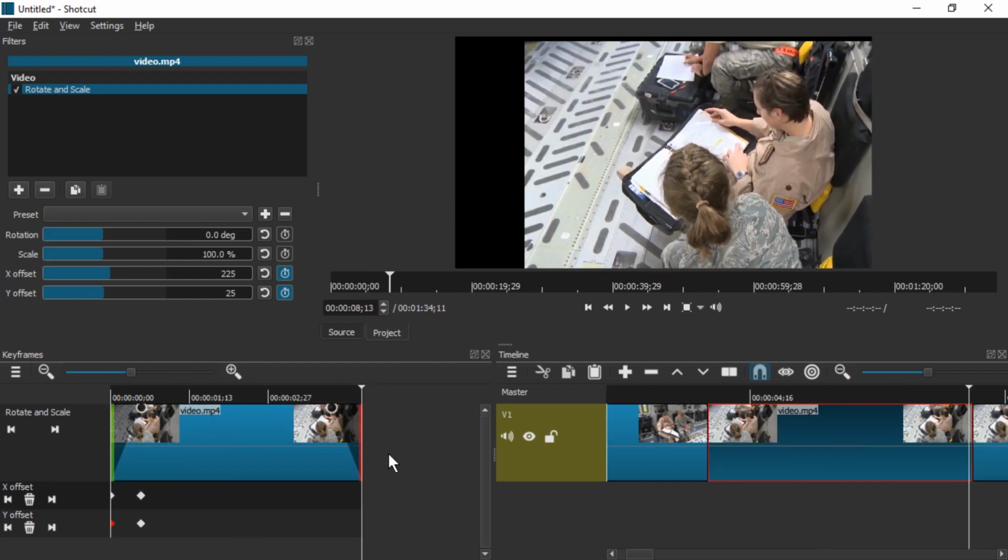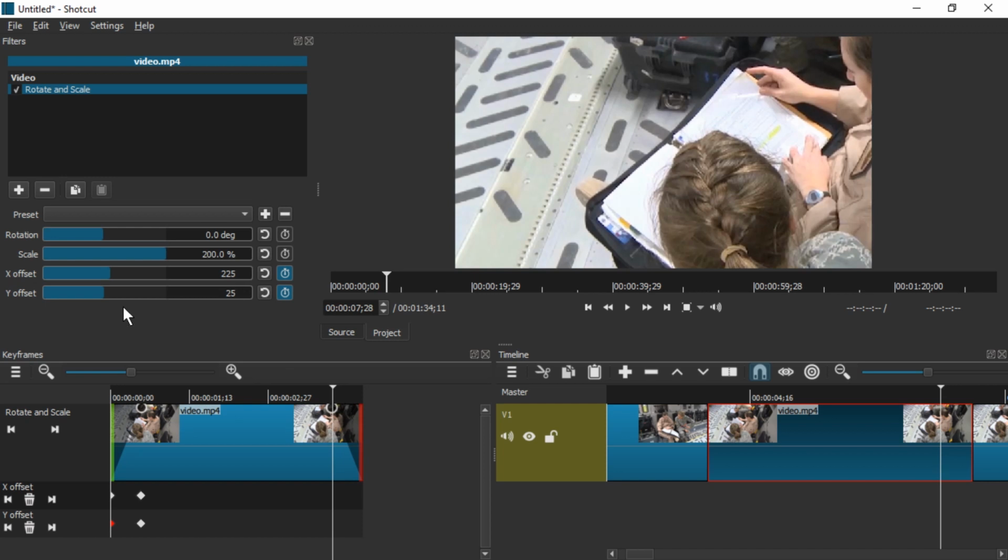Okay, so now what we have to do is do the same at the end. So we're going to add keyframes at this point. Let's see, can we do this? I guess we have to change it and then change it again. I'm using the arrow keys for that. This one is just annoying. It just keeps jumping. And hopefully that'll be fixed in the next version. And then at the end, we have to create them again.